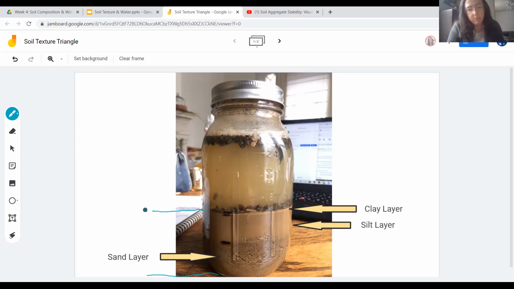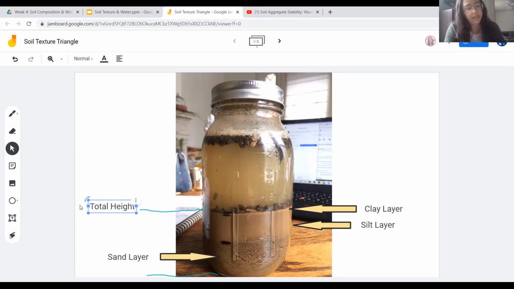height of soil. So I should pause there for a second, and if you have the handout that's called Calculate Your Soil Texture, and it has an image of a triangle on the front with a bunch of different words like clay, clay loam, things like that. And then there's a second page that's Calculate Your Soil Texture. We're actually gonna write these values in. If you have that in front of you and you wanna use my values to calculate, feel free to do that. Or you can hold on to this and do this if you've got your own jar, or if you're gonna do this at a later time.